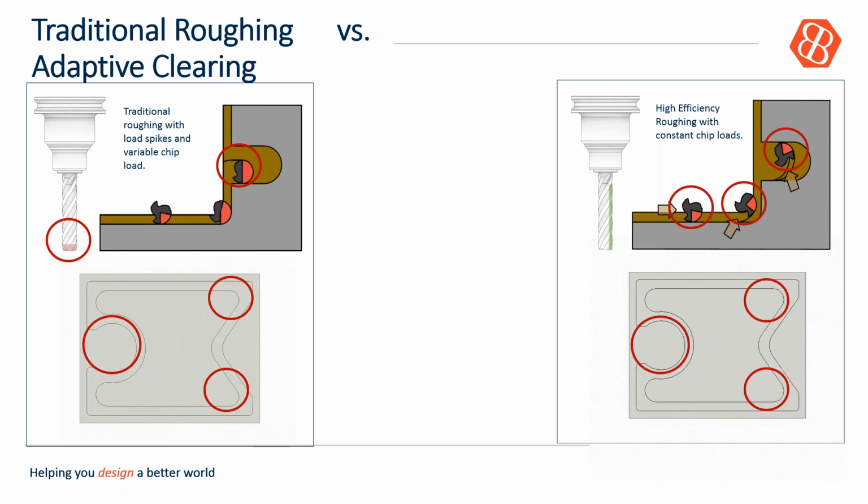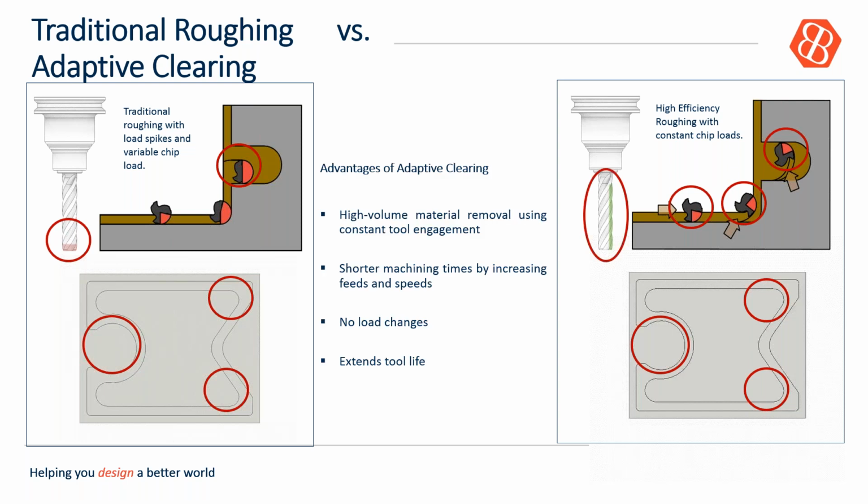And you can choose a type of strategy to actually use on the machining side of it. The advantages of adaptive clearing, you can see there, it's high volume metal removal using constant tool engagement. So you're going to use a lot more of the tool constantly, and removing material will be a lot quicker. So you're shortening the lead times. There are no load changes on it, and it also preserves the tool life, extending the tool life versus the traditional roughing method, which you can see on screen at the moment. I thought it's a really nice way to show this, just to give you a better understanding of what the differences are between the two.